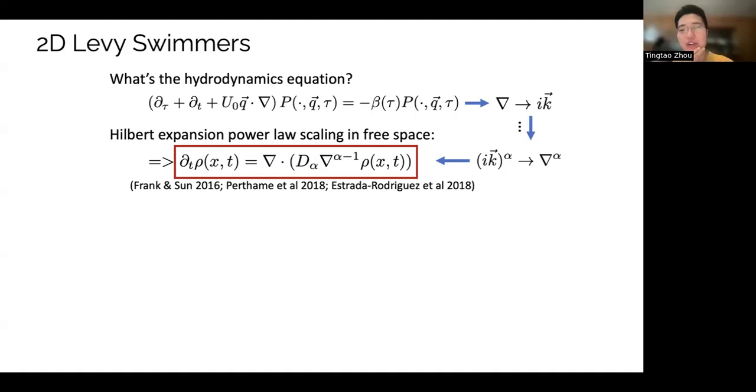I can only answer it from a more physical perspective. Maybe Mamikon can help with the math. From the physical perspective, I cannot have alpha equal to 1 or smaller than 1, because that will make my average runtime diverge. But the average runtime is something I can measure from the experiments for the bacteria, so I don't want it to diverge. That's why I constrain alpha to be larger than 1. Maybe Mamikon can help to answer it mathematically.